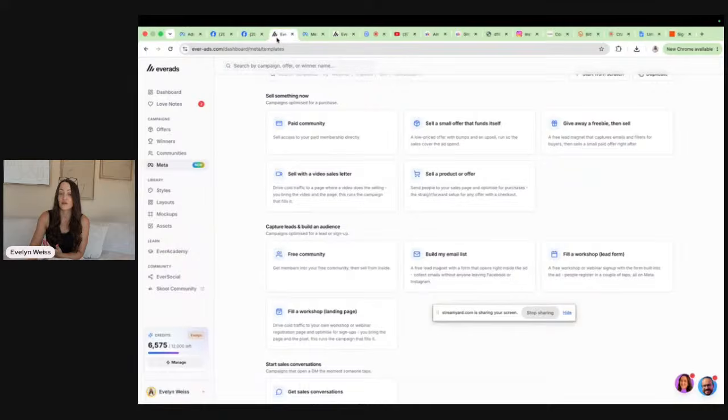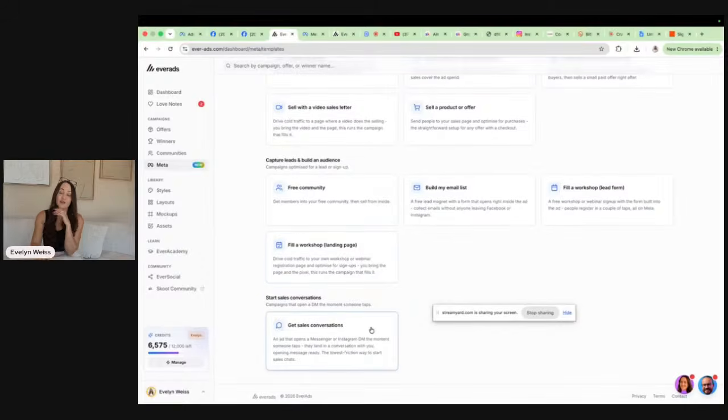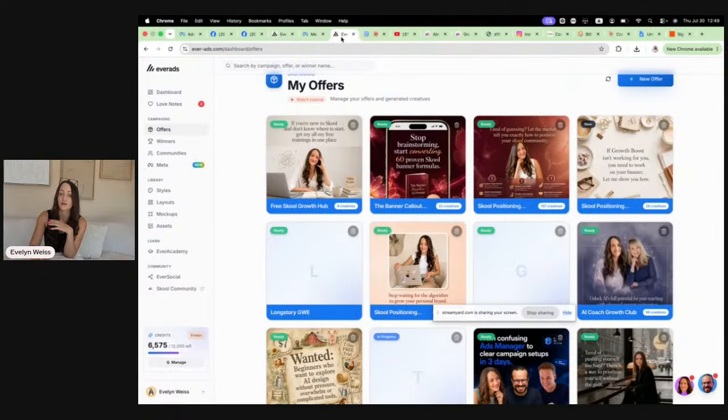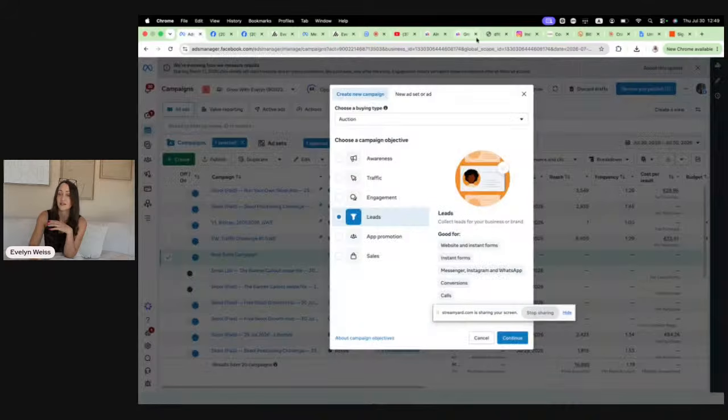And then there's a version of this where you are not going through the lead form, but you're just going through a landing page because, for example, you want to pitch something right after, or you want to get them on a call. So in this case, that's the objective. There's so much nuance involved in these two that if there's enough interest, I would rather do a live challenge around this again.